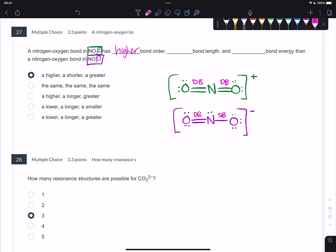So for that reason alone, it has a higher bond order. Now, what about the overall bond length? Remember that you have resonance structures, so they all kind of exist in a state in between. Now, remember, double bonds are shorter than single bonds. So if you take the average, 2 plus 2 divided by 2 is 2. And then here you have a 2 plus a 1, double bond plus a single bond, and we're dividing that by the two locations, and we have 1.5. So this has a higher bond order than this.